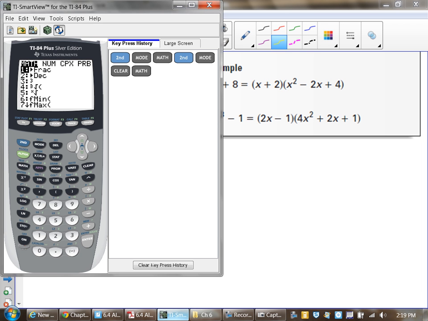I know what you mean by cubing. Yes, I can use the caret button to cube. But if I want to take the cube root, I go in the other direction instead of squaring or taking the square root, it's just going the other way. Right. Just so you guys remember, that's how we check this stuff out.